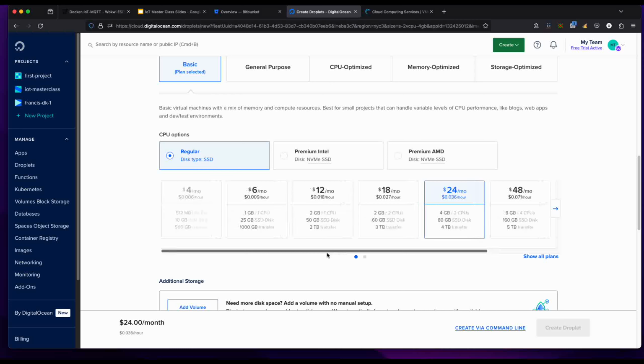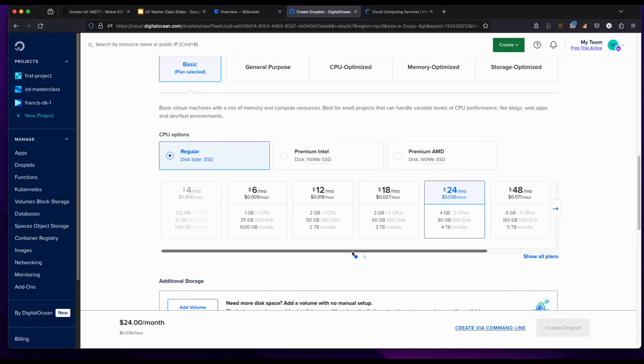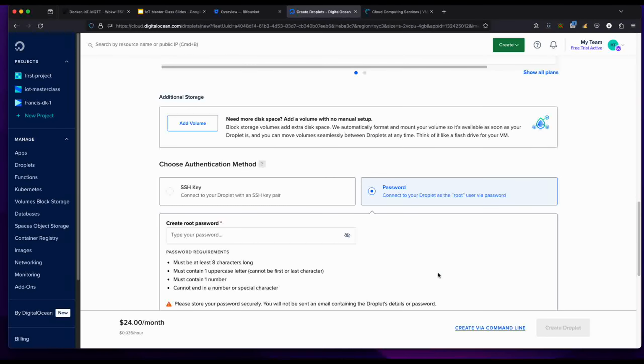So I think that should serve our current purpose, right? So it's $24 a month. And then again, it's preferred that you use SSH key. And I can't probably stress this enough, right? It's just because this is just a training video and we need to be quick, right? We will go about setting this up, but it's preferred for security reasons that you use SSH to connect.